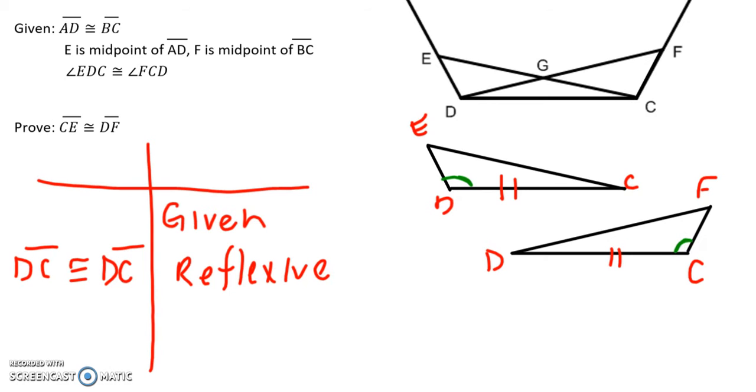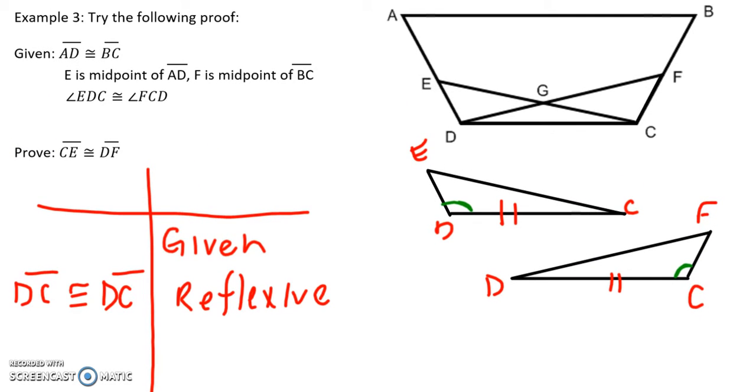And then I tell you that E is the midpoint of AD, and I tell you that F is the midpoint of BC, which tells me that this and this are congruent, and it tells me that and that are congruent. It does not tell me that they're the same yet, but my other given tells me that this segment and this segment are the same. So looking at this, we should realize that, yes, they have to be the same.